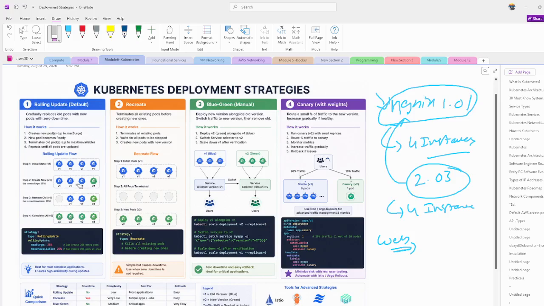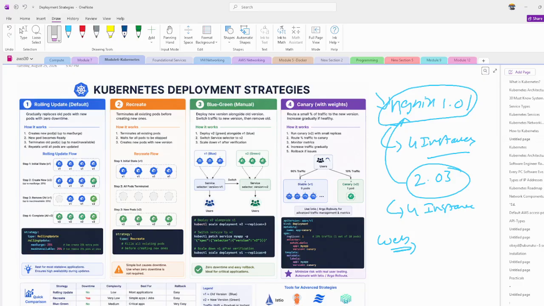Once this one gets ready, it will remove one old pod here, and then I am going to refresh this application to version 2. Then it will check, okay, I am ready here, then it will target the other one. Now all your pods will be running on the latest version.